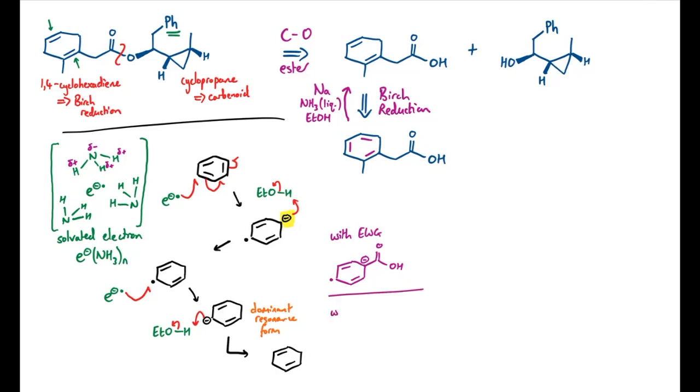If you have an electron donating group though the opposite is true. Putting an electron donating group like a methoxy group next to that negative charge would be super bad. You'll get a lone pair-lone pair interaction so the lowest energy intermediate will be something which puts the negative charge not next to those lone pairs and you'll progress forwards through the rest of the mechanism based on that one.